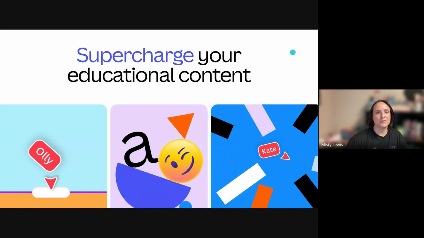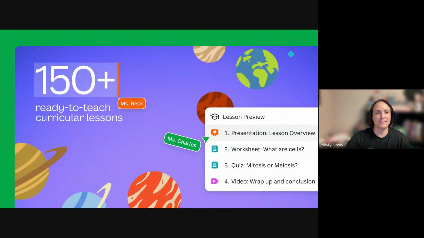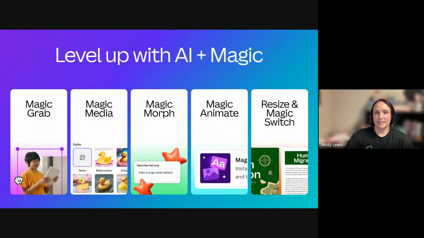With Canva, you can supercharge your educational content. There are 150-plus ready-to-teach lessons that are already created for you. They usually have several parts to them, activities, and resources that you can use. And Canva even has some AI and magic that you can use to help you out.